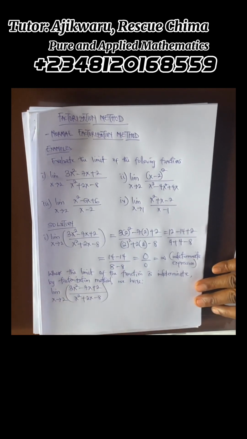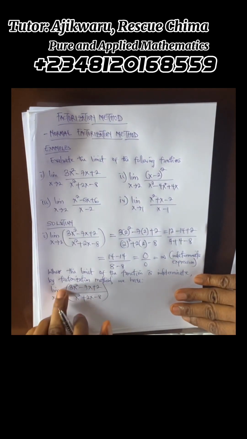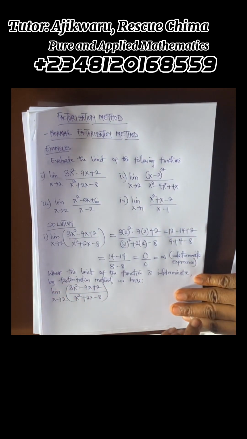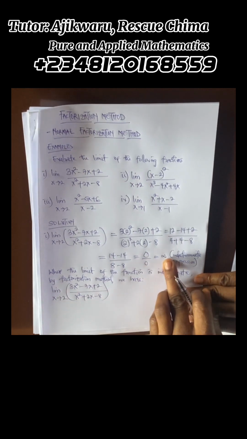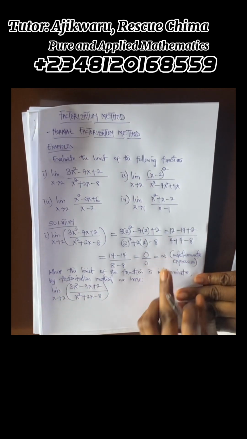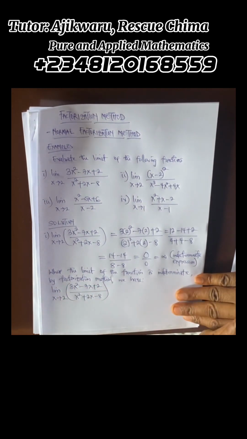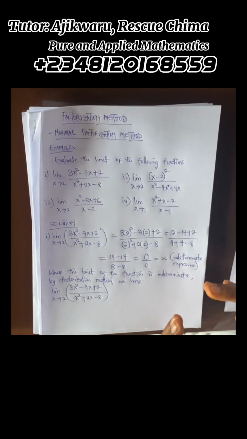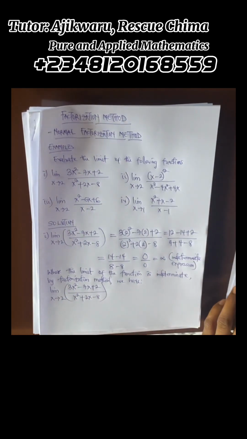What we simply need to do here is to factorize this expression, the numerator and the denominator. Factorize them and see the ones that can clear out, especially from the part of the denominator, because our problem is coming from the denominator having 0, and that's why our solution is indeterminate. So if we can factor this expression into simpler expressions, so that we can clear something from this denominator, then we are good to go.